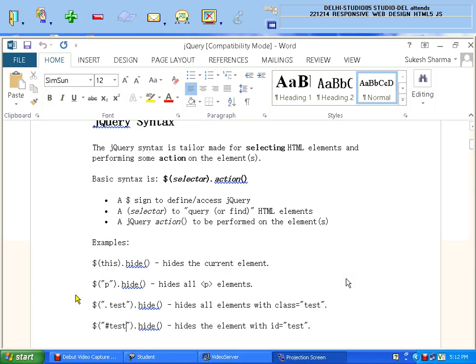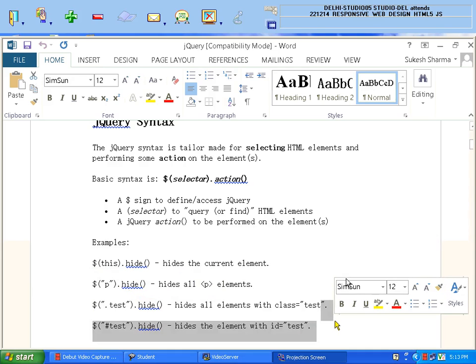So this dot hide will hide the current element, p dot hide will hide the paragraph, the class selector will hide all elements that have the class named test, and the hash selector will hide only the element that has the ID test. I hope that you can see my screen.